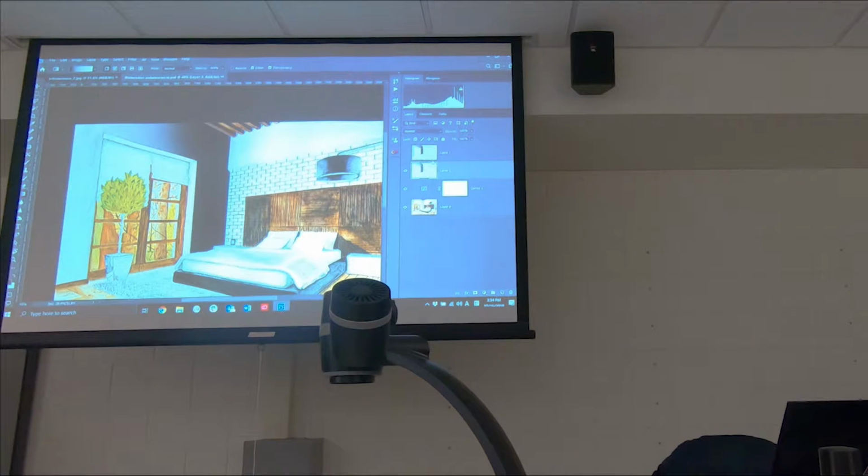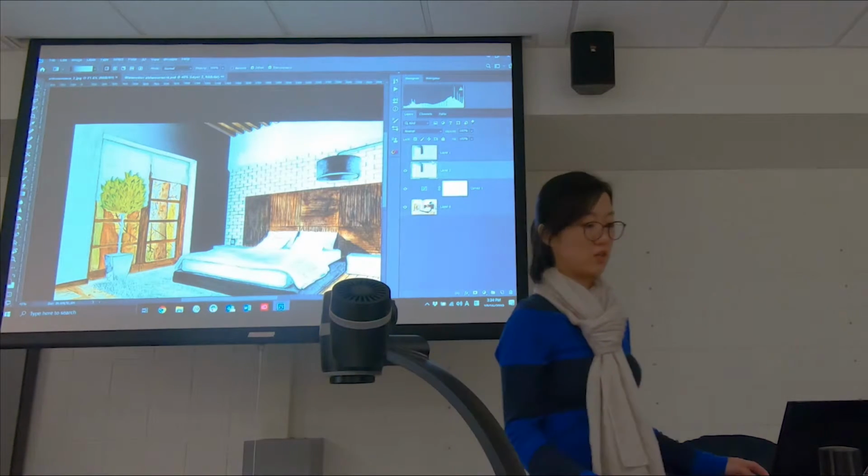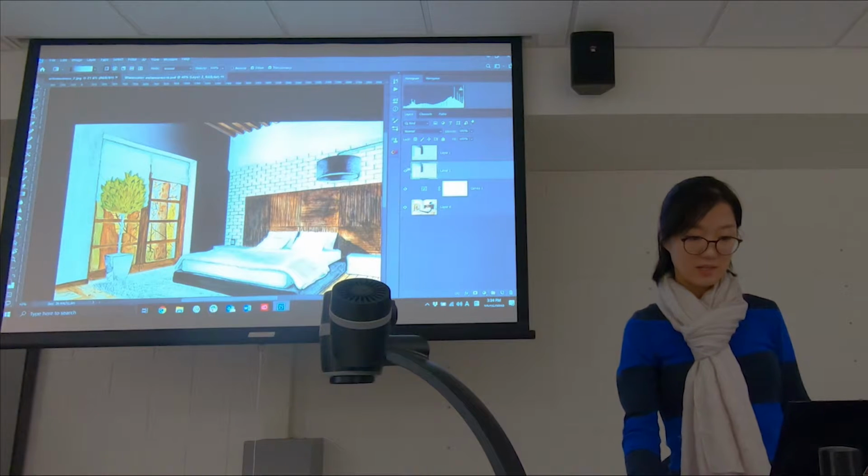Change it back. Is that okay? Try not to make it too dark. Not too dark. Use opacity.